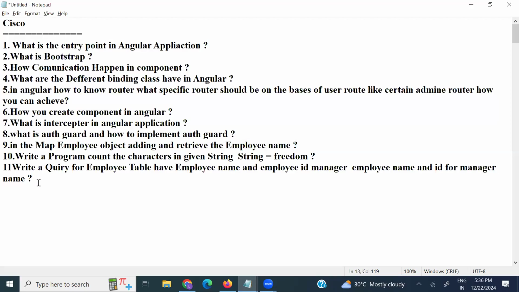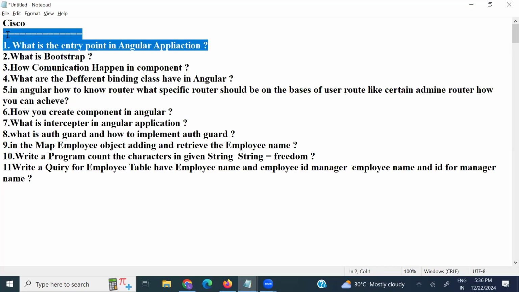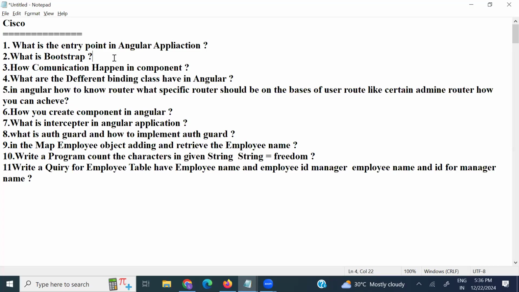Okay, let's get started. What is the entry point in the Angular application? The entry point of the Angular application is main.ts.